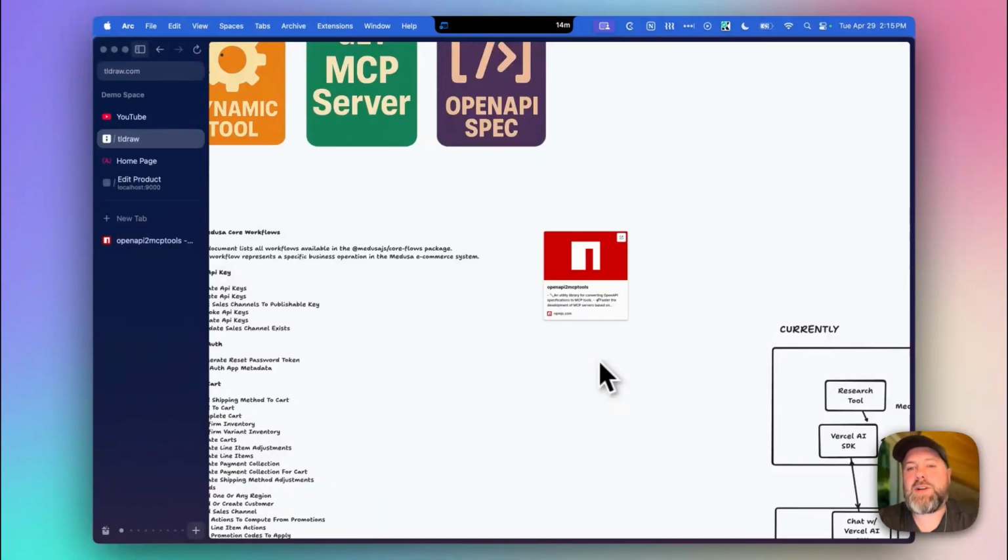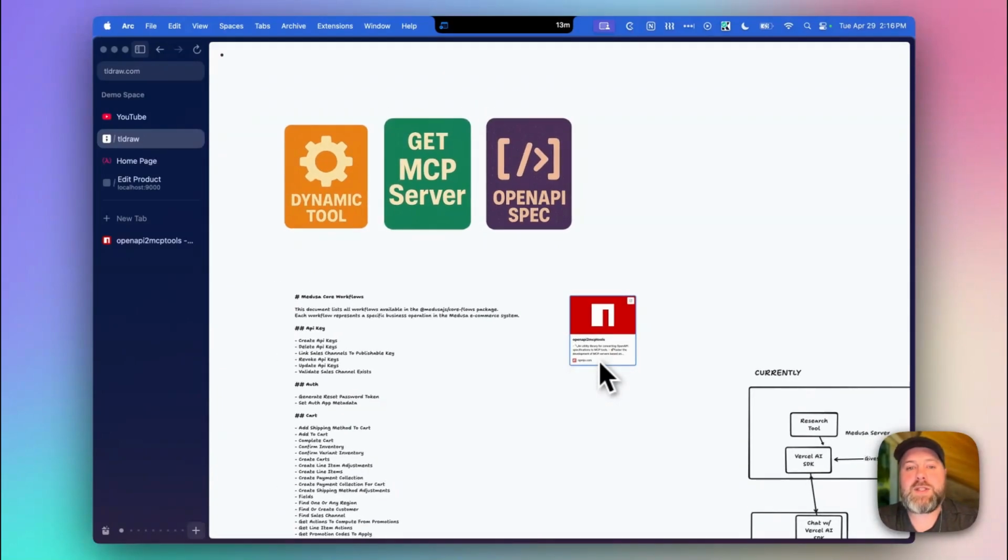Somebody had put out a proof of concept using the OpenAPI spec, and that motivated me to explore how we could use that OpenAPI spec to create an MCP server as well. This is cutting edge. There are some controversies over whether or not this is the correct approach. If you're following Kinsey Dodds, he recommends against this because your MCP servers, a lot of the time, are going to have slightly different requirements than a normal REST server would. It's an opportunity to rethink the user experience overall. So there are disadvantages to just taking an OpenAPI spec and converting it to an MCP server, because you don't get the full control.